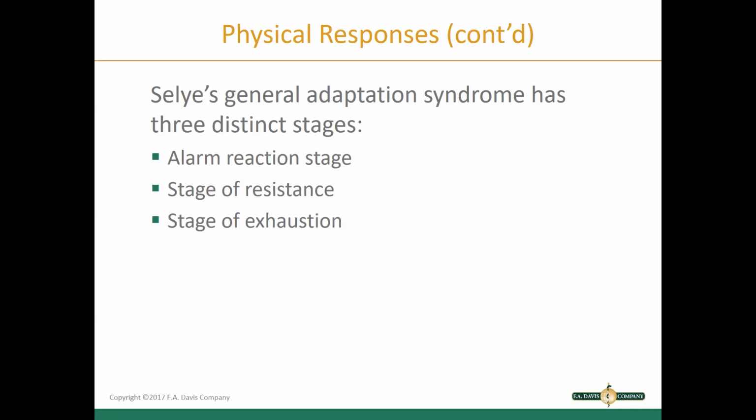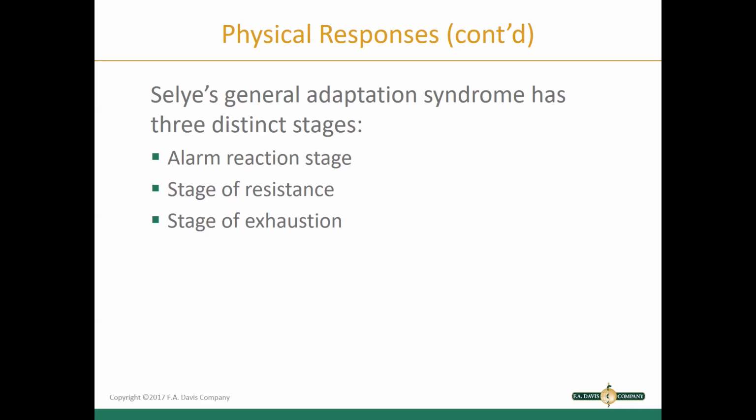Now, he's also got the general adaptation syndrome, which is commonly referred to as GAS. It has 3 distinct phases. We have our alarm reaction stage, which is our initial fight or flight response. That's initiated when we take off running, and our blood pressure rises, and our pupils dilate to see everything while we're running away from that bear, and our heart speeds up, and our intestines and everything slow down. So all of that happens in that initial alarm reaction stage.